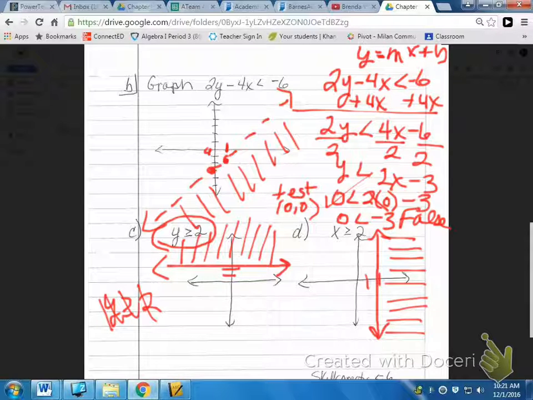What do you need, Ethan? So with this x, how would you do it? Why would you do it on the right and not the left? Where are the x's bigger, Ethan? On the right side. Correct.